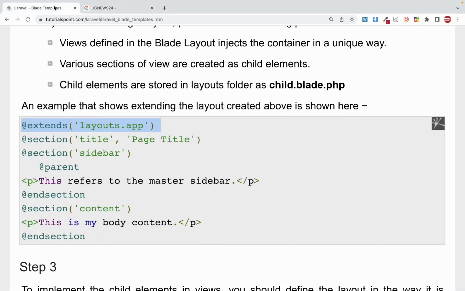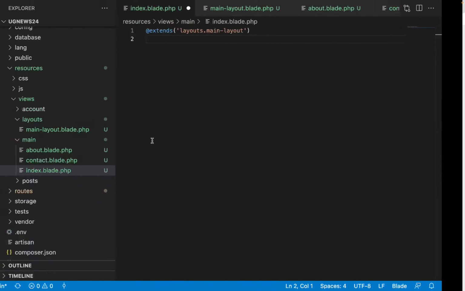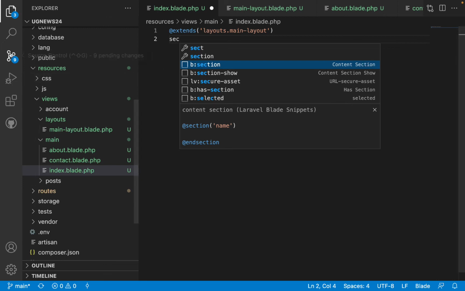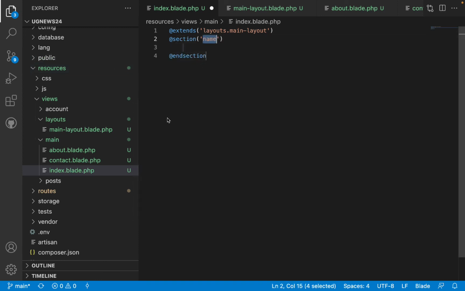So to do that, you just simply write section, and then @section. So at section, you put the name of the section, and if it is just a single line, you just put the name of the title, I mean the value. So I'm going to just put here section like this. I can just write @section, and you'll see the suggestion of blade. If you don't have these suggestions, you can add the extension of blade in your project. So if I remove this @end, I'm going to just remove it. I just have this one.